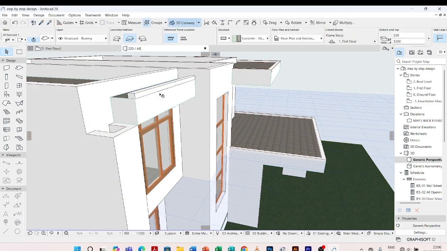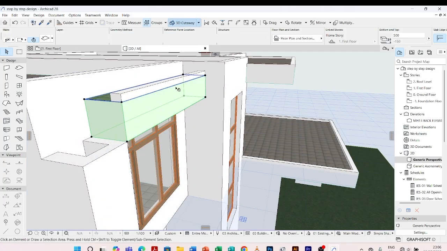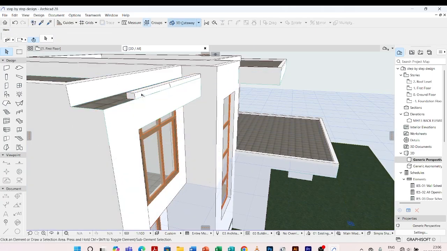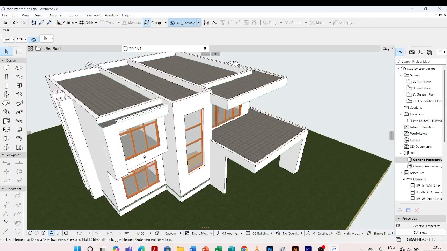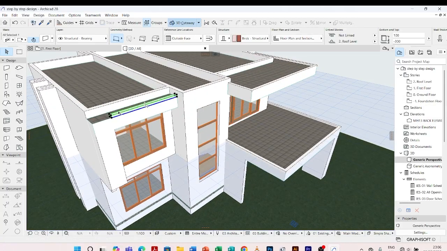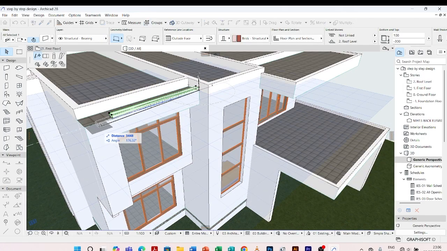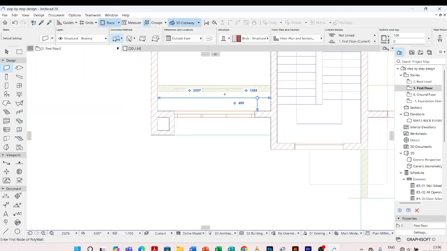Then this slab, I'll have to move it to be in line with this. I'm moving the edge. So I extend also this edge to this level. Yes, so then for the parapet, I will need another parapet here. So let me first drag this parapet up to here. So I need another parapet on the roof level.